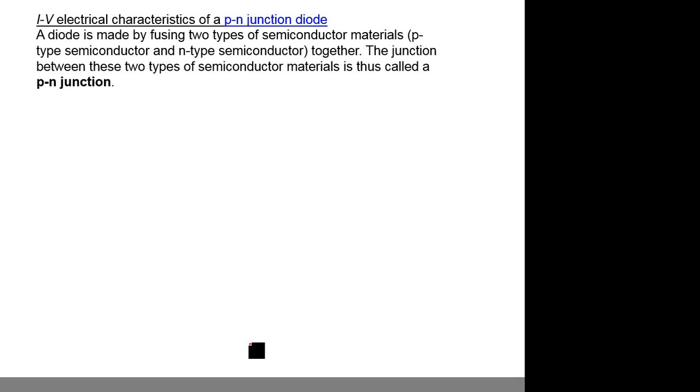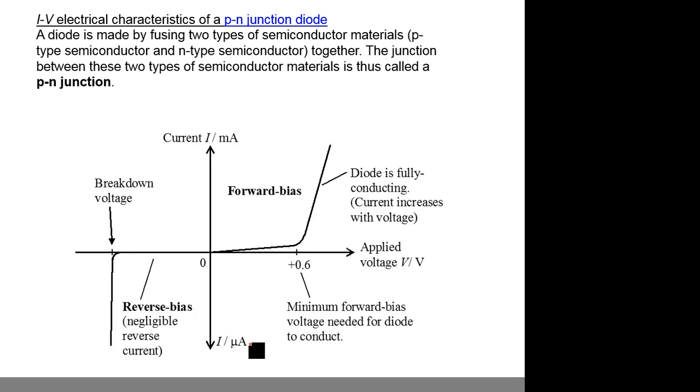The IV characteristic of a PN junction, I learned from my students in class that you will introduce this in your DC circuits or COE, one of them. However, I think the breakdown voltage part wasn't mentioned, so let me mention it to you. You need to know that the diode, if you keep putting it in reverse bias, at a big enough reverse bias, it will actually break down. So that's something to take note of. You have a breakdown voltage, which goes almost vertically.